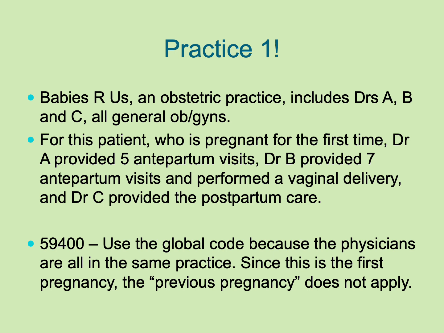Okay, so we're going to do 59400. Even though 3 different physicians provided care, they're all in the same practice, all general OB-GYNs. So you're going to report the global code, and the physicians in the practice will figure out how to divvy up the amount that's paid. All the physicians are in the same practice, and this is her first pregnancy, so the previous pregnancy deal doesn't apply here.